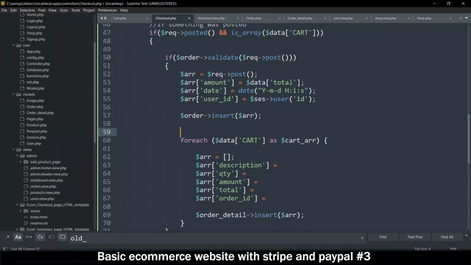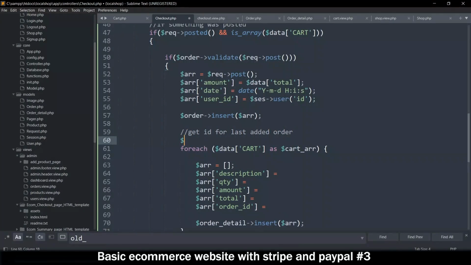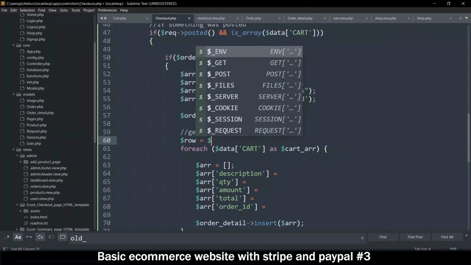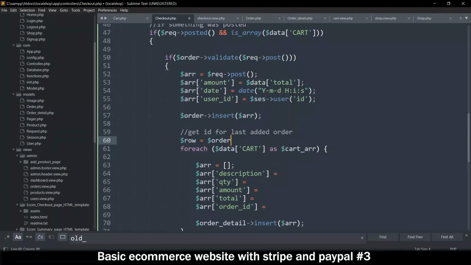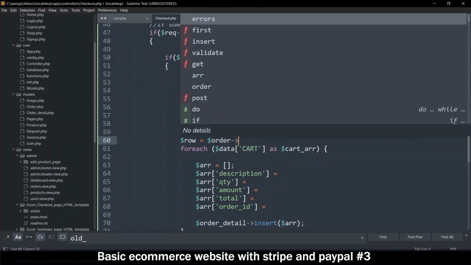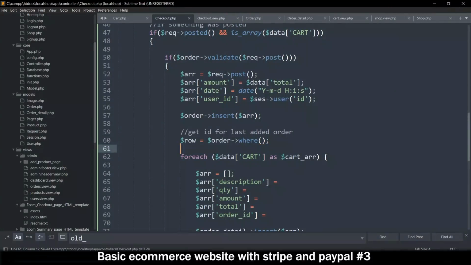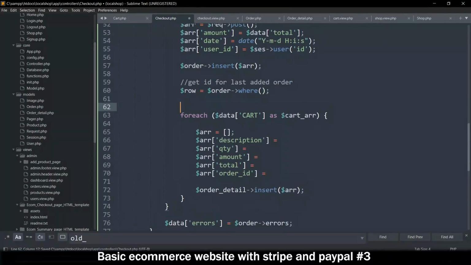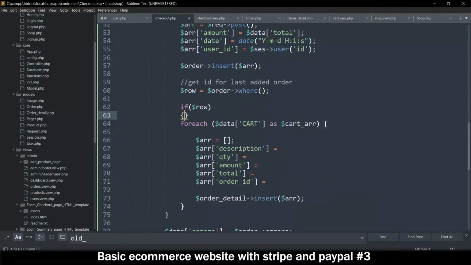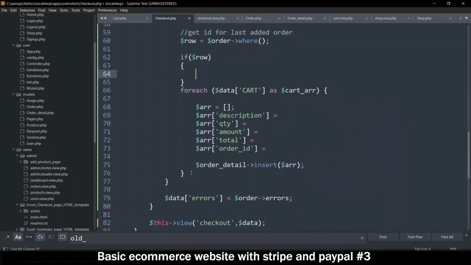So here we'll say get ID for last added order. So here we'll just use row to get it. And then we're going to use the order table, since this is an order we're trying to check. And we'll use the where clause, of course, like that. So then after we do that, we're going to check if row is a thing at all, and then loop through it.